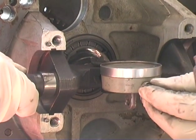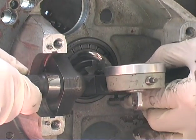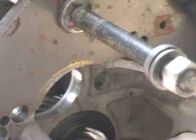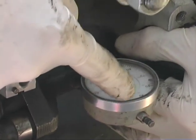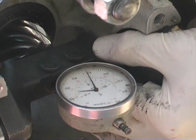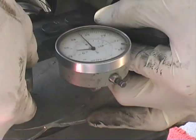Okay, we're not even close. Here, move over. Okay, so right there, it's on one, because we were at 1.0. Now we're at 1.5. So we're a half a millimeter off. Let me see here. Which way are we? I always have to think about this.